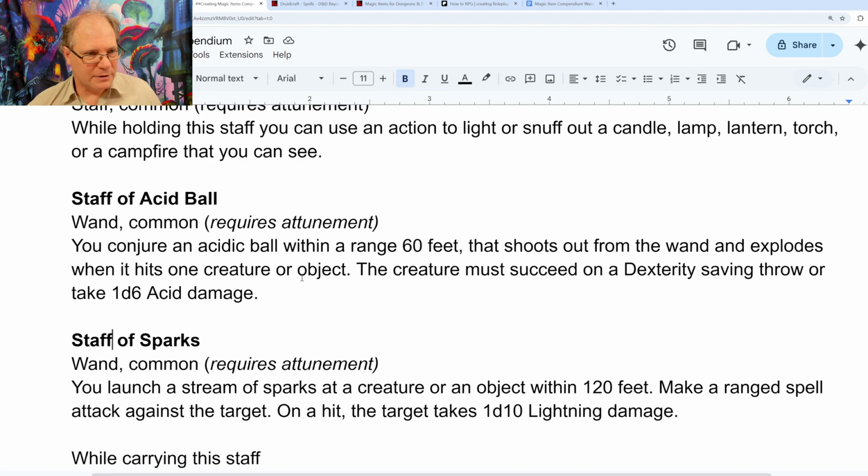And then what else can we do? I've already structured these so they work. Oh, yes, we had this one. Copy that one and bring that across. And paste. Oops, try that again. And paste. Okay, I think we're good. All right, so let's bring it over so you guys can see what I've got here, and I'll work through these. Staff of Acid Ball.